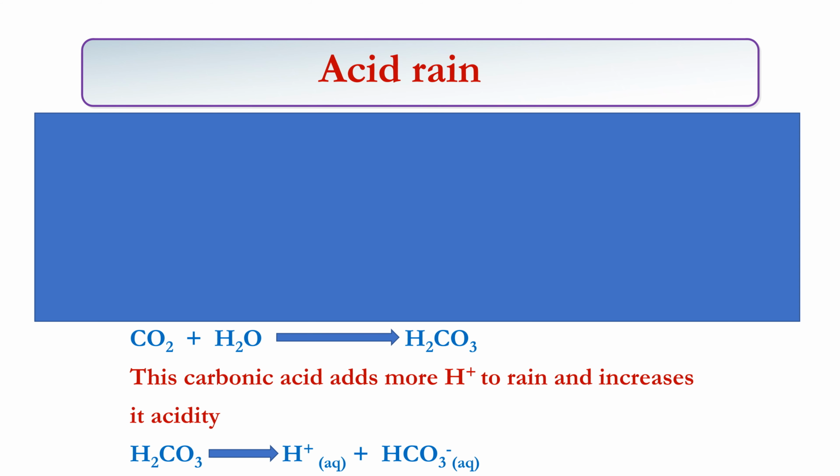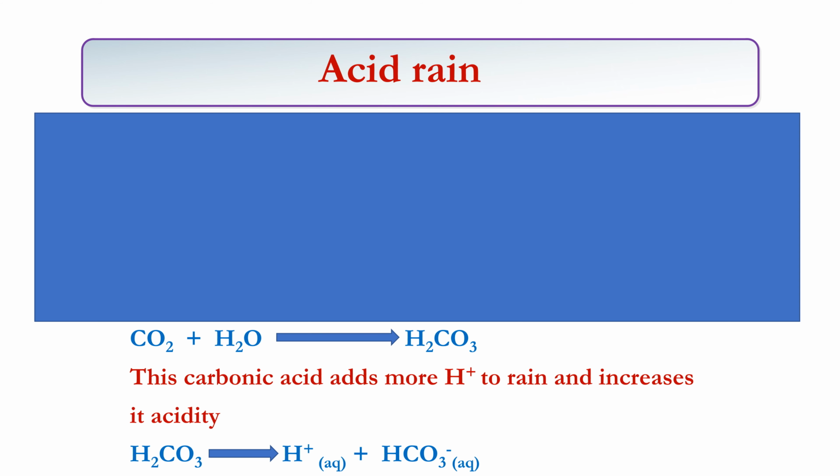However, when rain combines with SO2 or nitrogen oxide that are produced from power plants and automobiles, the rain becomes much more acidic. And typical acid rain has a pH value of 4, while normal clean rain has pH between 5 and 5.5, and this pH is only slightly acidic.